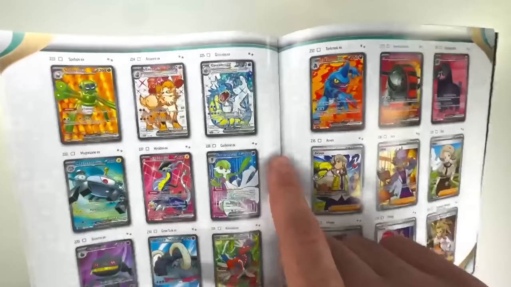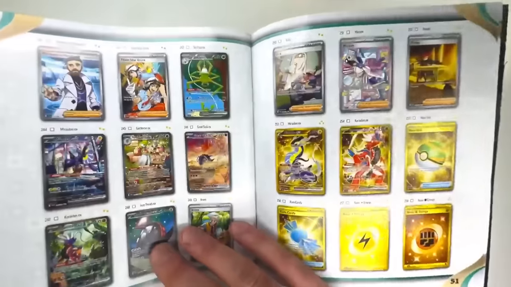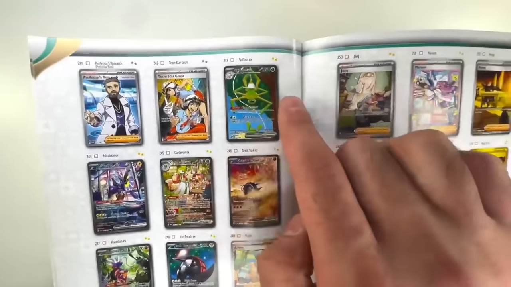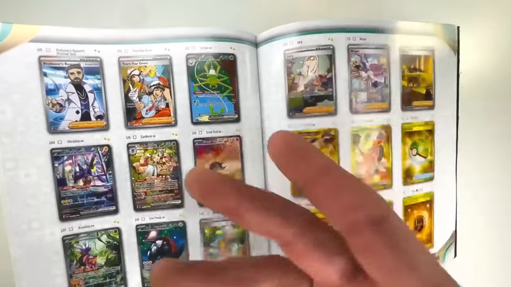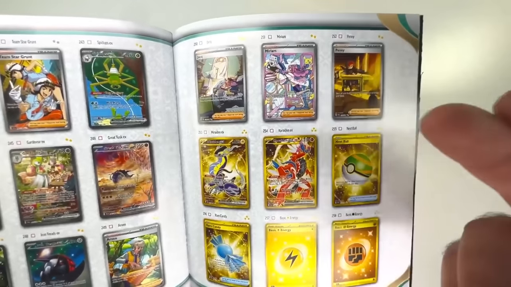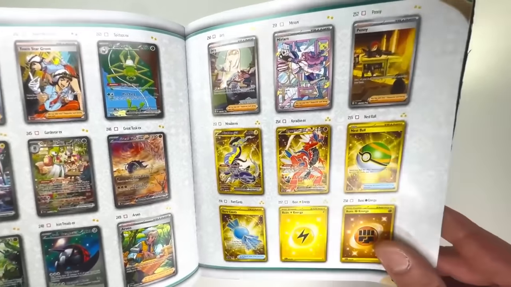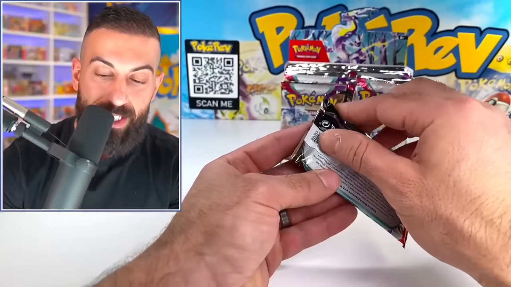Then you have the double gray stars, which are like full arts and stuff like that, full art trainers. Then you move through and you have the double gold star, which is the illustration rares as full arts or alt arts or whatever you want to call them. And then you have the three gold star, basically, which are all these gold Pokemon here. So we can officially open up our first Scarlet and Violet base set booster pack.